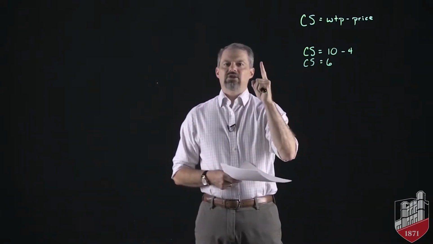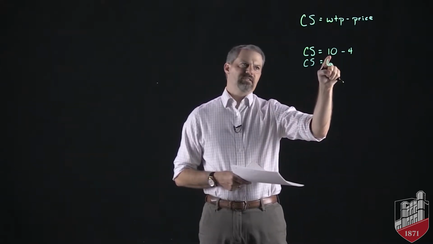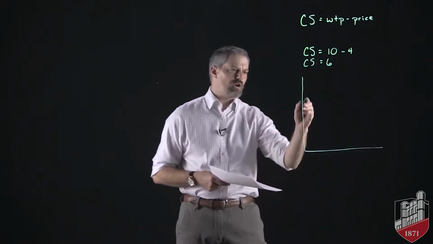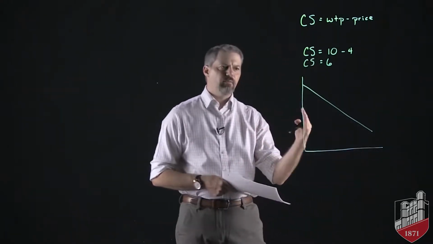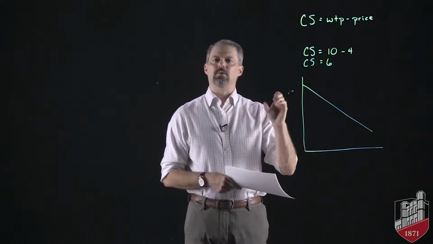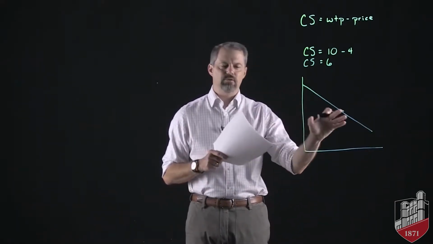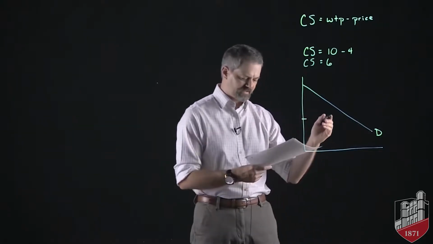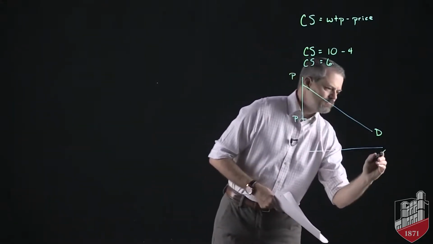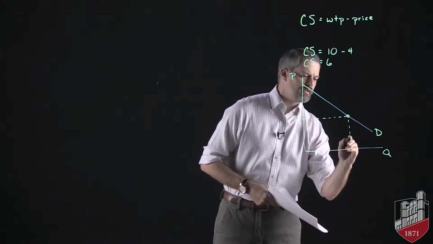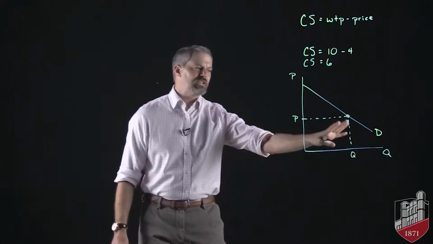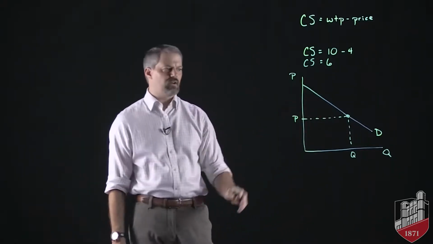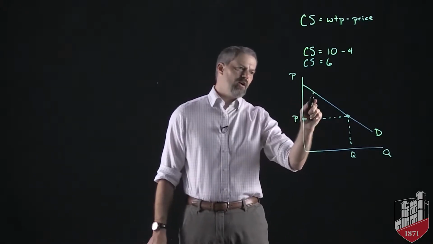If we're thinking about a transaction of one unit of the good, then the way you calculate consumer surplus is one number minus another. But if this was a market picture where all of the consumers are consuming multiple units of the good, or there are simply multiple buyers, each buying one unit, it doesn't matter. If we think about a picture like this, where our price is somewhere down here, and we look at the total quantity consumed, then if this was a single consumer, this consumer is buying all of these units represented along that demand curve. Or if this was a market demand curve, there are multiple buyers that are buying all of these units.